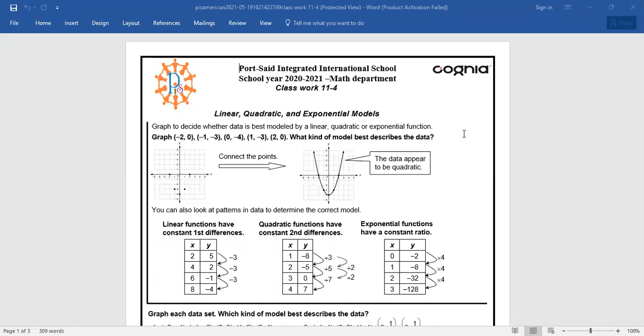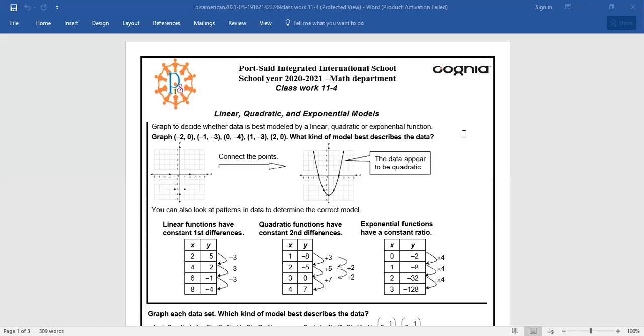Good morning. Okay, then our lesson today we will talk about what? We will talk about linear, quadratic, and exponential models. Yes, linear, quadratic, and exponential models, right? And we said before that we have to know the difference between the three types of functions, right? We can calculate it algebraically and we can calculate it graphically.